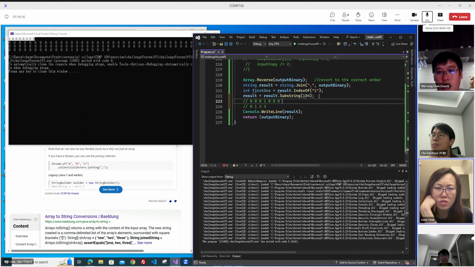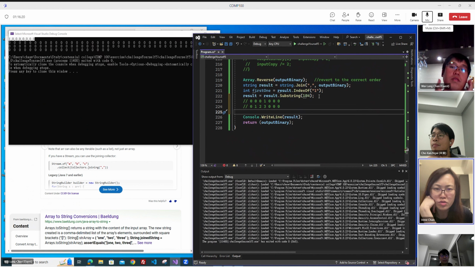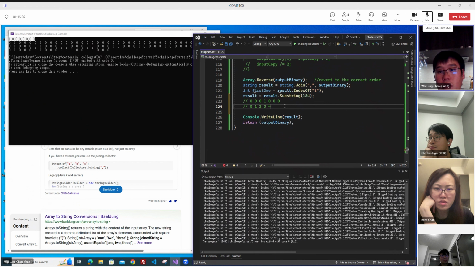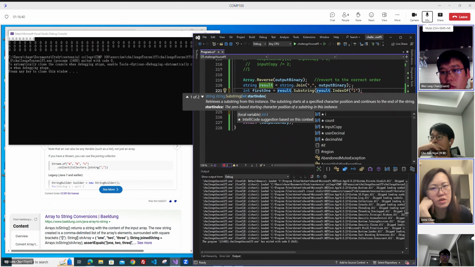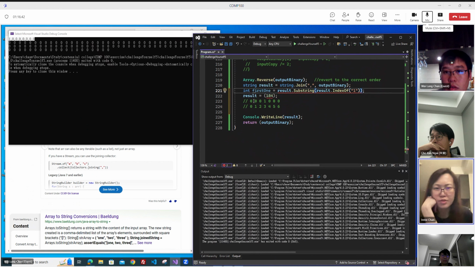Okay, so you can combine 221 and 222, right? Like these two lines, can you combine them into one? I mean, because it won't be 184 all the time. It's just this time it is 184.